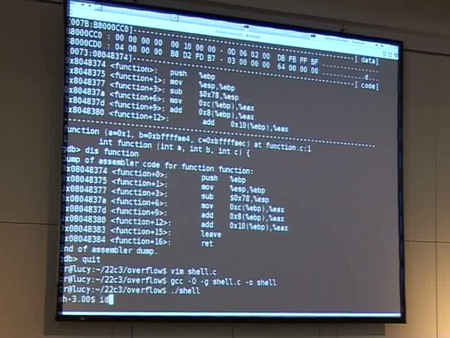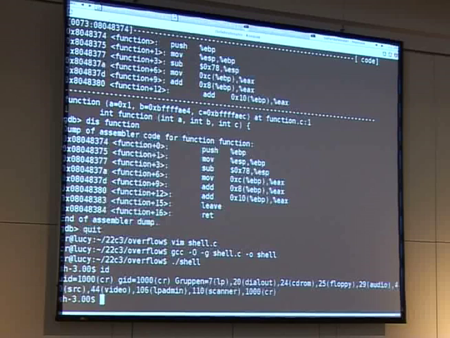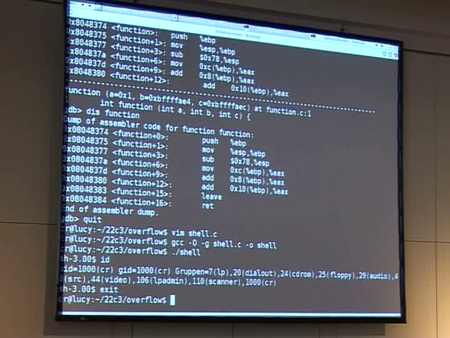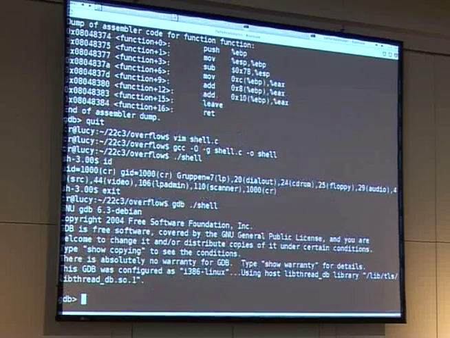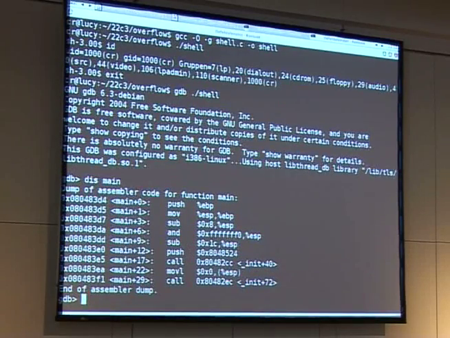But it's running just with the privileges that we had ourselves, so that's no point to it. Now let's see how this looks.